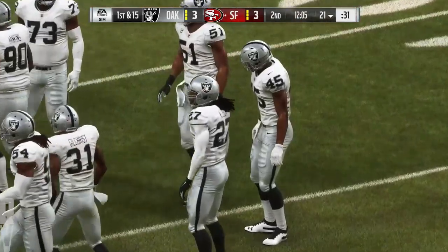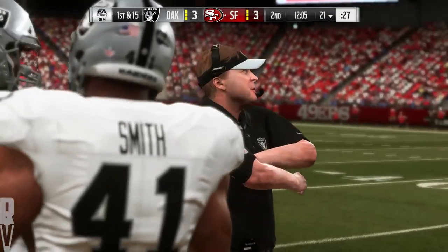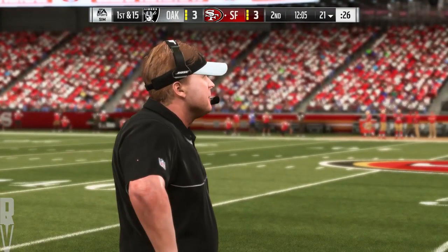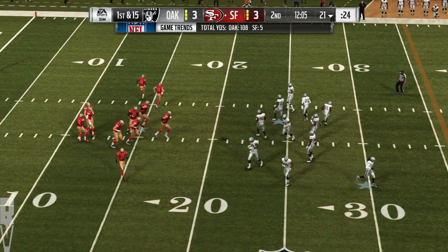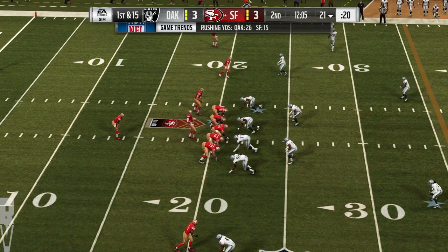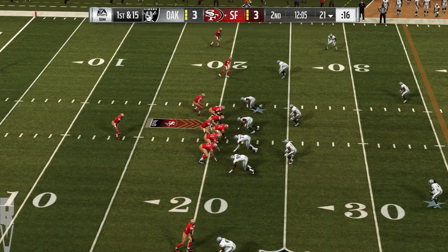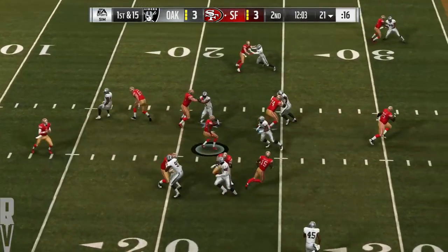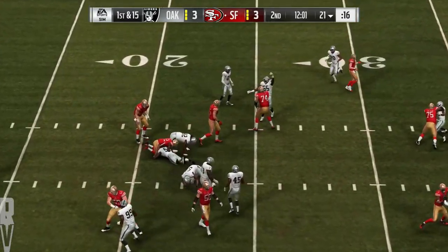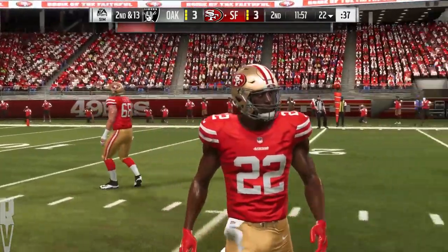The 49ers offense now, they work their way back onto the field. And last time, able to get three. It's not what they wanted. They wanted six, but they got at least something. They mustered something out of the drive. Not ideal, but they'll take it. Anything to put some points on the board. But this time on offense, they don't even want to see the field goal kicker trot on the field. They want that ball in the end zone. Yeah, they'll be going for six. And he'll get only a couple up to the 22.